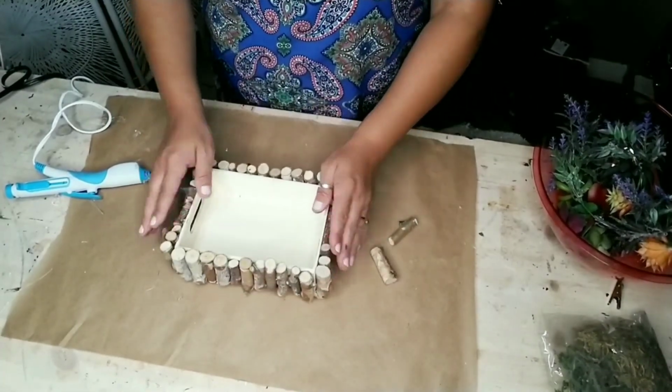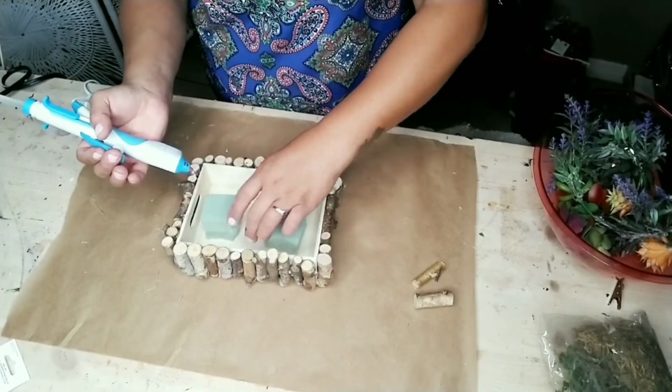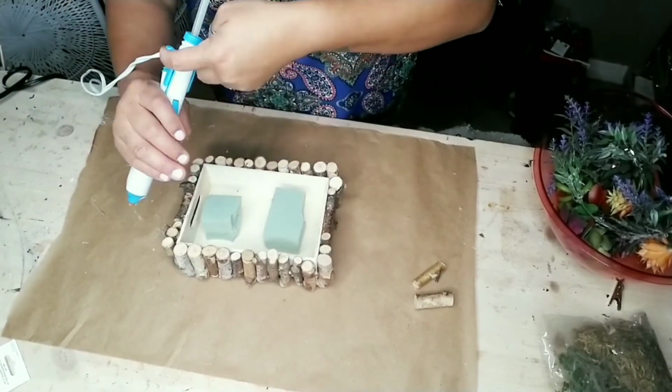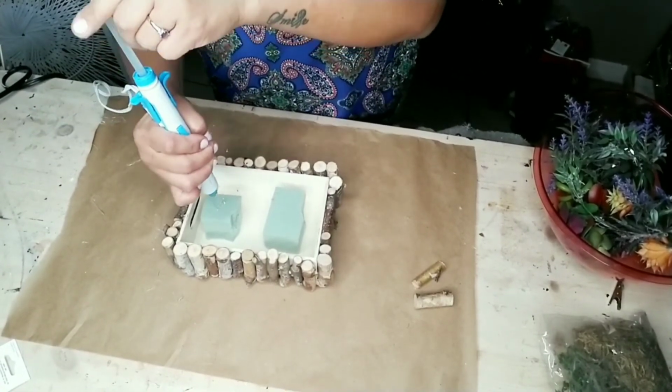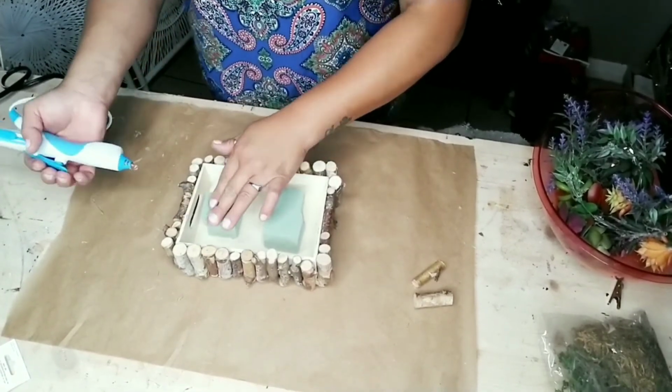And there you have it. Just go ahead and allow that to completely dry before you start adding any of your decor pieces inside of it. So here I am just adding a little piece of foam. I just broke it into halves, and then I'm gluing one on either end.